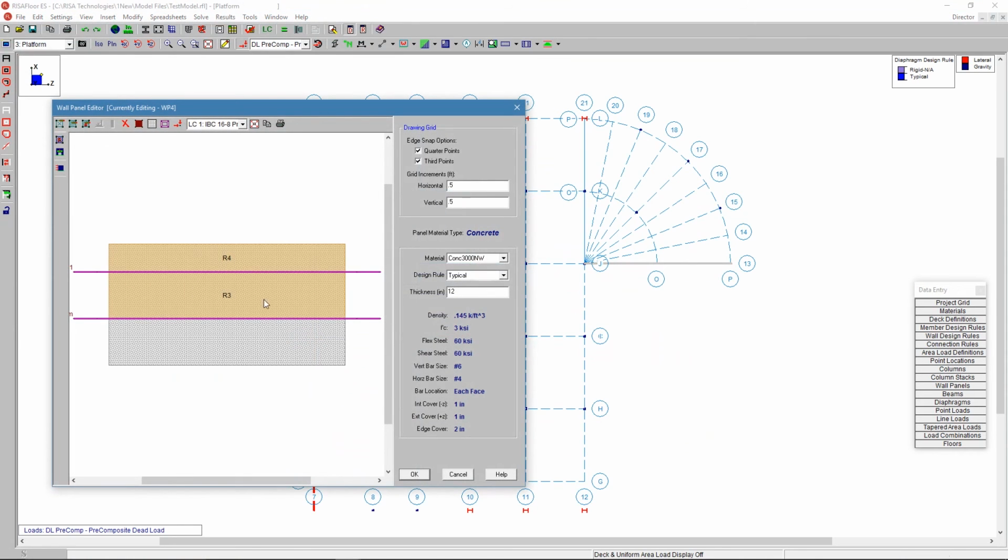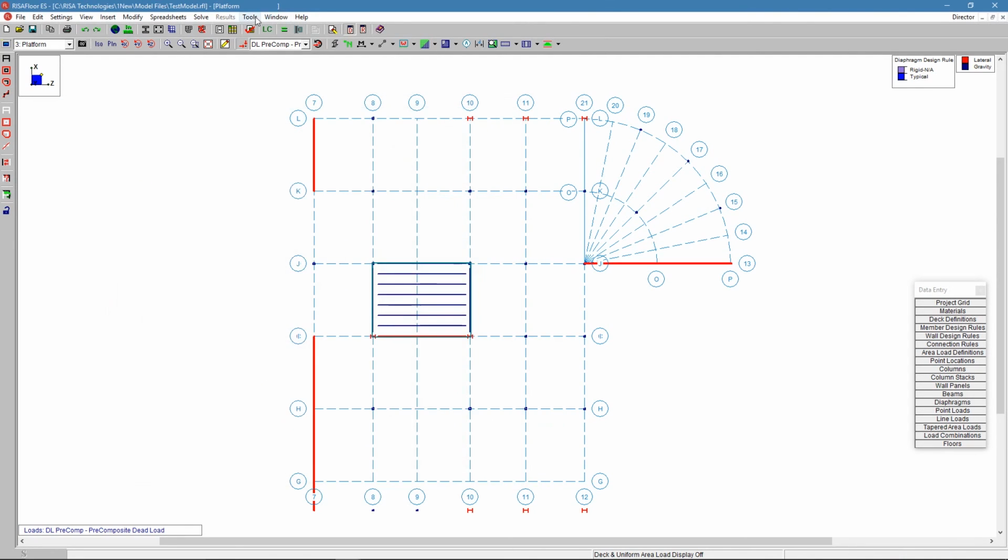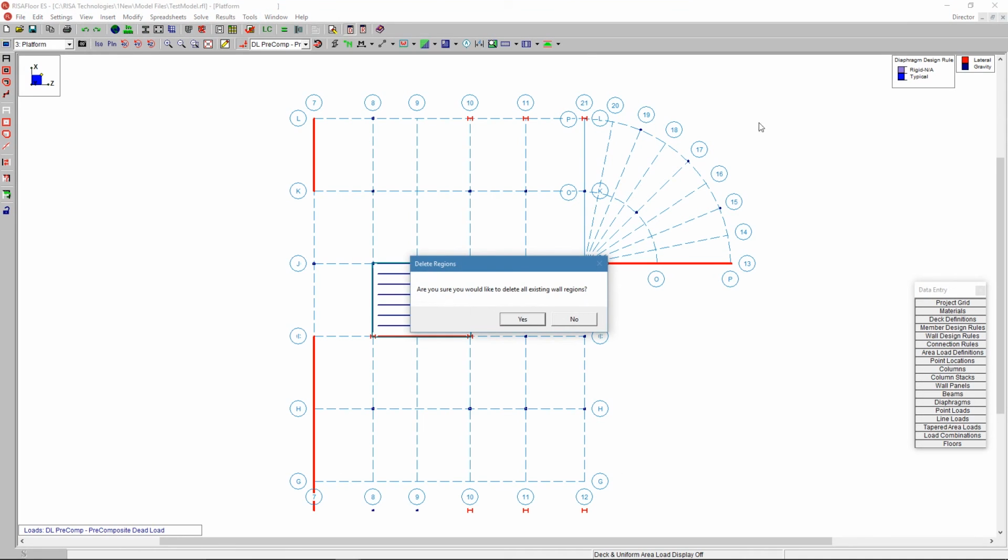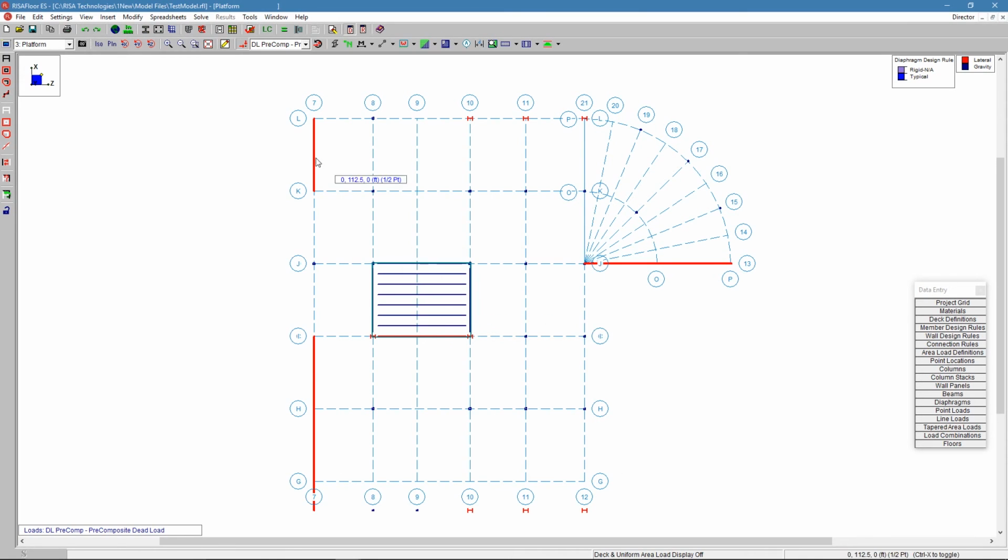Same thing happens with our wall panels. So when you make modifications to the wall panels, no problem. You can add on top and the below, up at the top, or whatever you need it to be. But then our regions showing here are not on the underneath portion. So I can go ahead and manually delete them, but this is time consuming. So what I like to do instead is there's a tools button at the top, and it says delete all wall panel regions. When you delete them all, it's going to say delete all existing wall panels, and I say sure. Now the program will automatically put those wall panel regions back there for you for every floor level that you have.